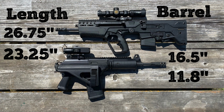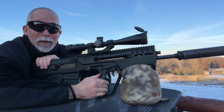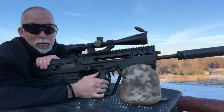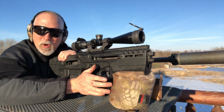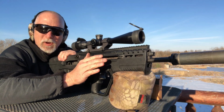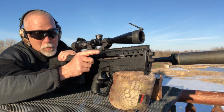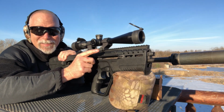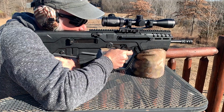Now, when it comes to ammo, if you want to use anything, the cheapest steel cased hard primer, the Galil did outperform the TAVOR 7. I do have my can on here. I did some of my initial ammo tests and accuracy tests without the can so that you could see what it's going to perform like for you without a can. I will say the muzzle brake that's on there is deafening loud. It is really loud.